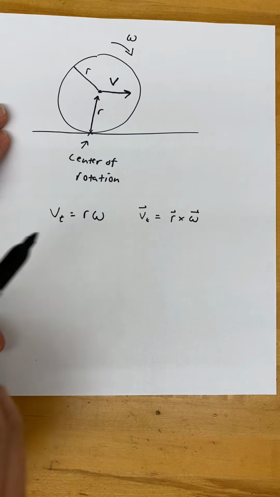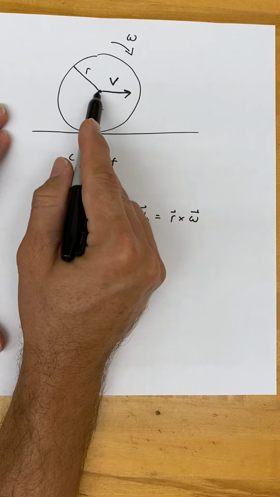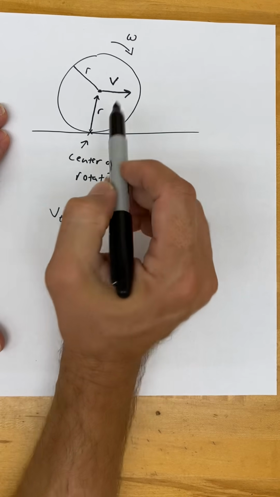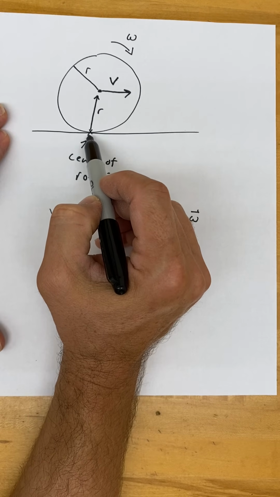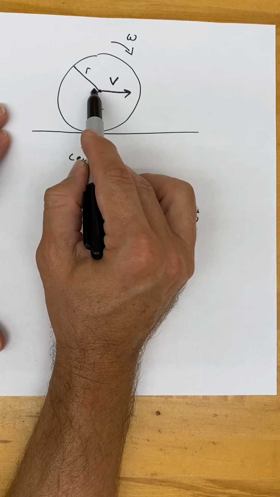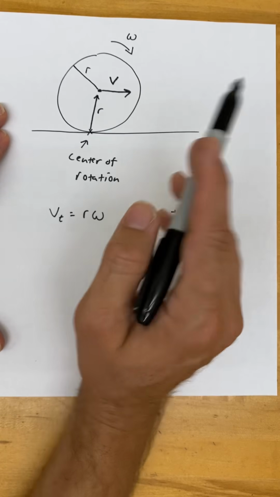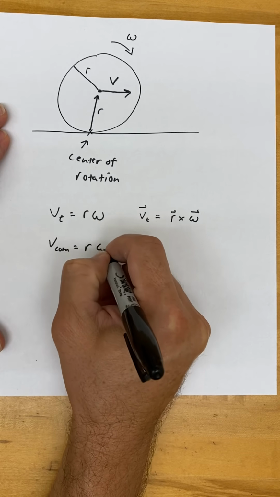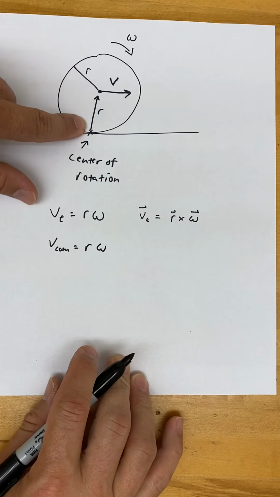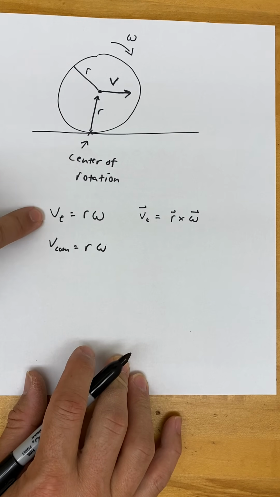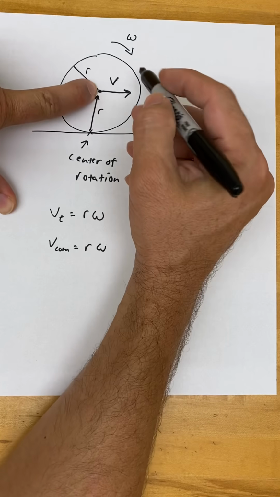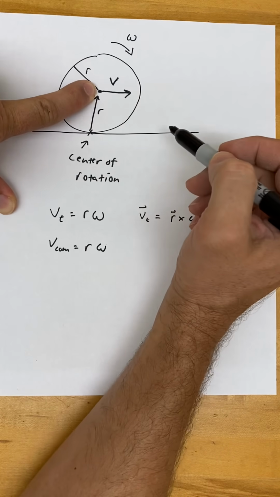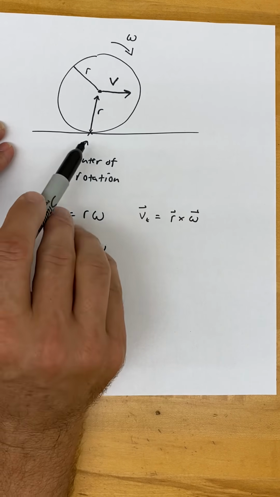So what I get out of it is that this center of mass speed, the speed of the axle here, is some sort of tangential velocity, but using this as my center of rotation. And then this is the distance r, and then the omega of the disk is the same. So it turns out that the velocity of the center of mass in this case is still r omega. But I want you to see that the reasoning we got there is different. We're used to seeing this expression as saying, okay, here at the center, what's the tangential speed of a point here? We'll take that distance, multiply it by omega, and I get the tangential speed. I'm doing the exact same thing here, but the reasoning is slightly different.